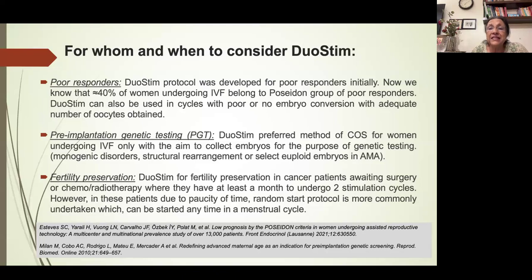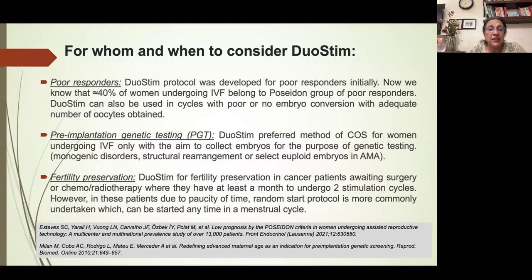And the other one is when high age women are going in for IVF, they have a reasonable reserve, yet they want PGT-A for aneuploidy to be done. Then we can offer them Diostim, that okay, we'll collect many embryos and we will go on taking biopsies, freezing them. Because we all know women who are over 39 years of age till 42 years of age will have 20% euploid embryos. That means for every 5 embryos, only 1 will be a euploid embryo. So if we want to collect these, we need lots of embryos. And hence, Diostim is a preferred method of controlled ovarian stimulation.